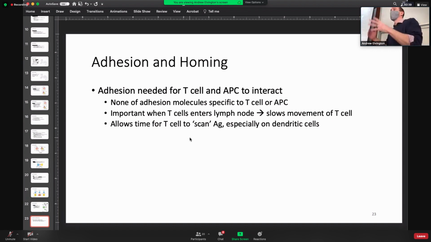But when they cease, they need to know where to go, but also if they interact with antigen, they need to be able to stop. And so this is the balance of adhesion and homing. What's interesting about these molecules, none of them are specific for T cells. It's a lot of what we talked about with B cells. They kind of provide addresses. So certain tissues express a collection of receptors and molecules that will cause the attraction of certain cell types. Now, one of the things this type of adhesion does is allow cells to enter the appropriate location so they can see antigen. Adhesion also slows them down, which increases the amount of time for them to see, is this the right antigen? And this is especially true on dendritic cells.